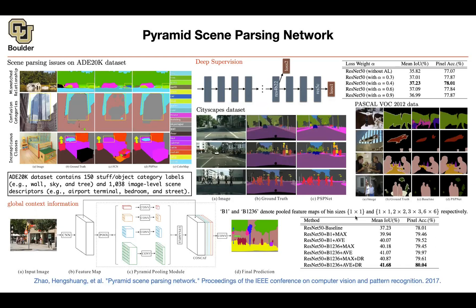In the ablation study, you can compare having only one context — a 1×1 bin covering the entire feature map — versus multiple bins: 1×1, 2×2, 3×3, 6×6, etc. Up to B1 means only one global context. Max pooling and average pooling perform comparably. Introducing context at different scales improves results. The DR (dimensionality reduction) via 1×1 convolutions is shown to be very important, both computationally and for achieving better pixel accuracy and mean IoU.